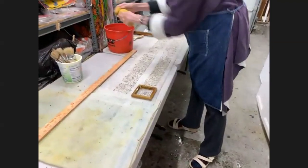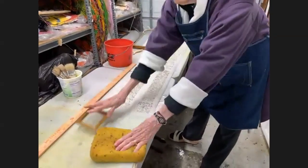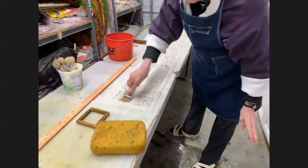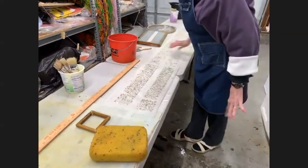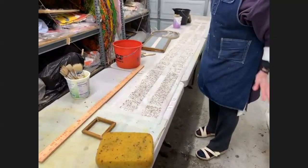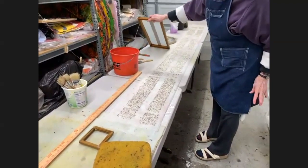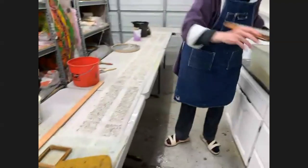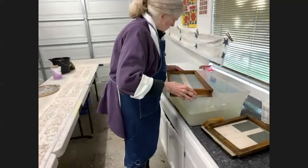And the sponge just helps to press it a bit and to get some of the water out. And then if any edges are sticking up, use the brush again to press it down. And now I'm going to show you covering up the long part.